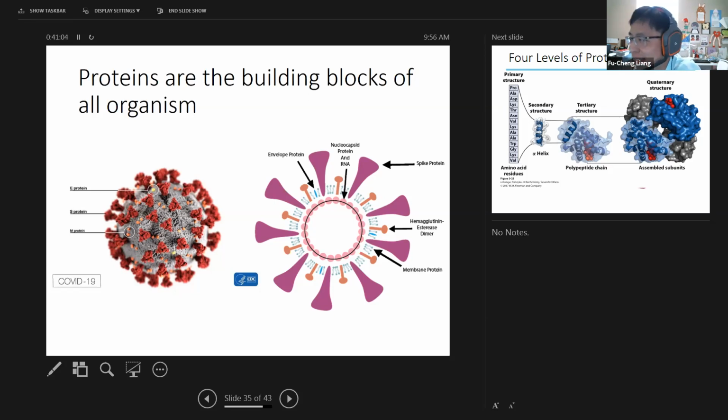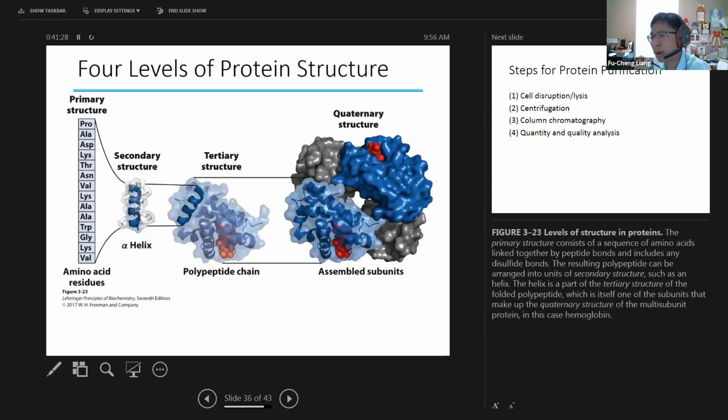So basically, this protein molecule is a building block of all organisms, all right? Even in our human body, we have thousands, billions of proteins inside our body that help us maintain our daily life. And that's because those protein molecules, those enzyme molecules, perform specific chemical reactions inside the body. All right, so talking about the protein molecule, there are different levels of protein structure.